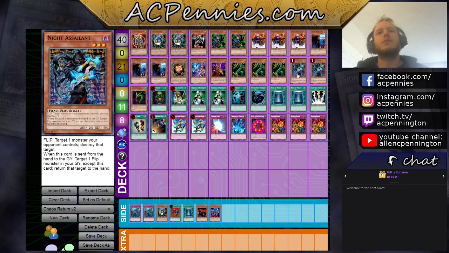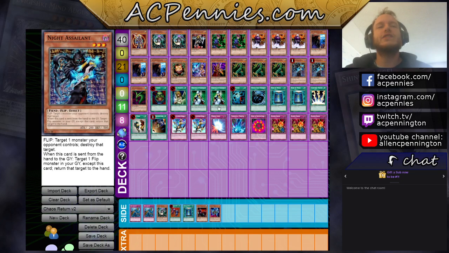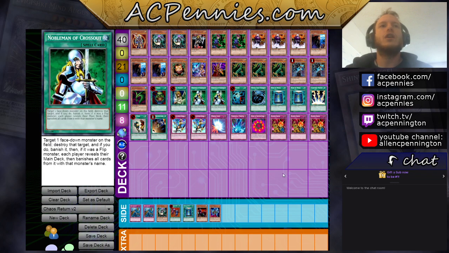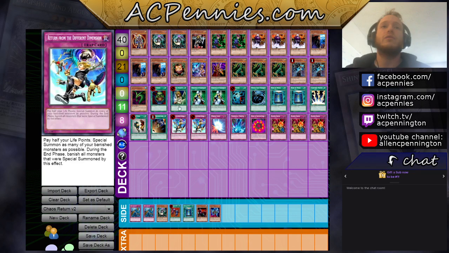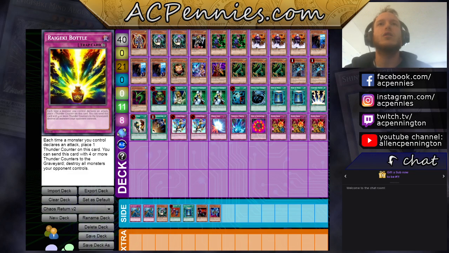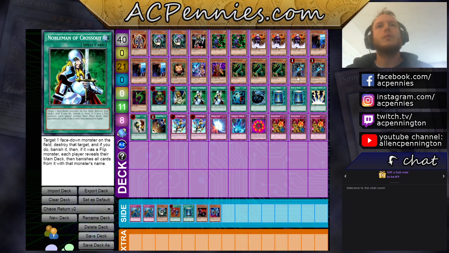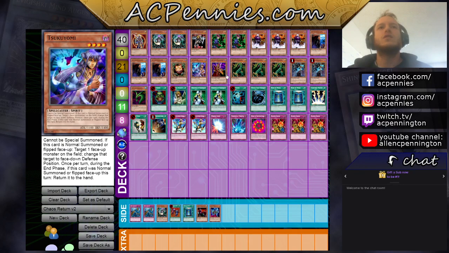Now, here's the problem. Here's why I don't want to do this. I actually think this kind of lineup could be good if we expected a lot of goat control. Because we could play the Card Destruction game, have our 4th Trinity piece, even though technically we don't even have a duo in this deck yet. So maybe we would cut the 3rd Raigeki Break for a duo. And that would work pretty okay. The problem is that Card Destruction isn't very good in mirrors.